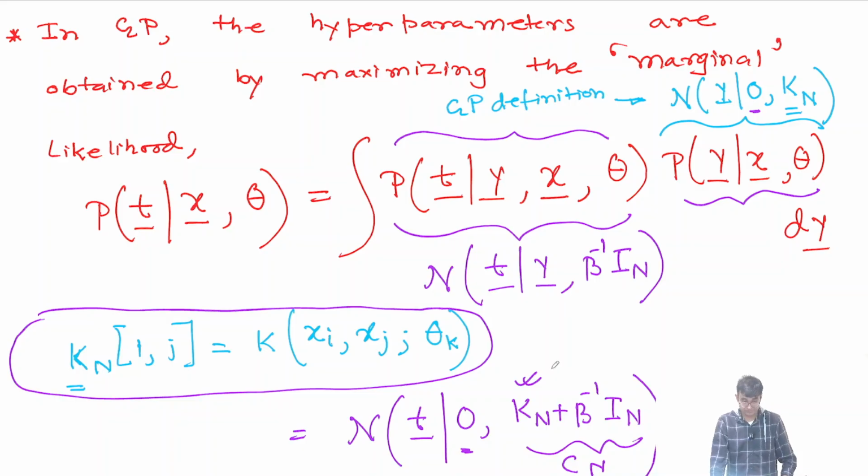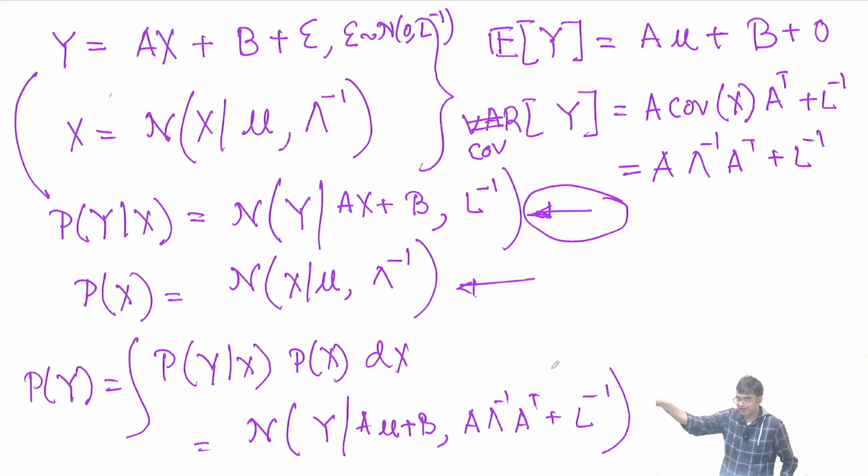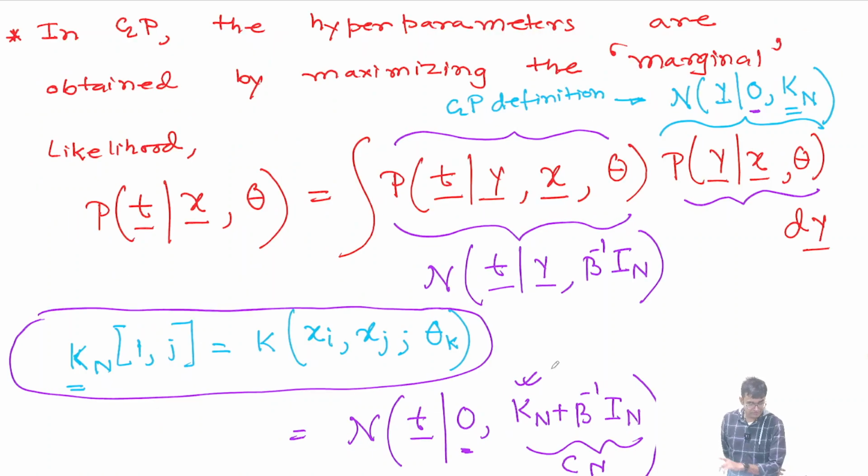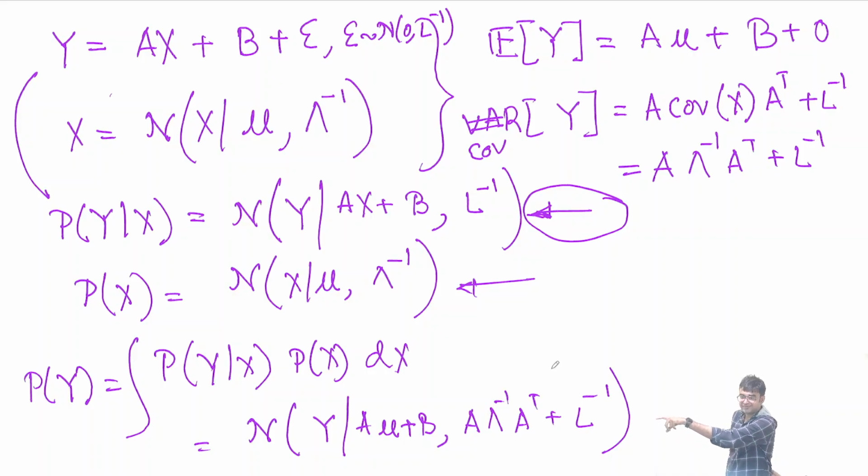Y is not linearly dependent on x. In this case, we have not assumed that. If you go by a derivation, you assume y to be t and x to be y, because we are doing it over t and y, whereas there it is over y and x. So for one-to-one correspondence, here y is equal to t and x is equal to y. Then it will follow. And we have to do that because both t and y are functions of x, and that is not linear. We have not assumed anything there.